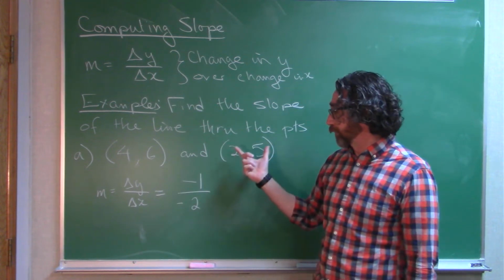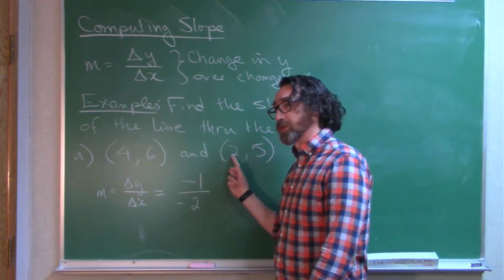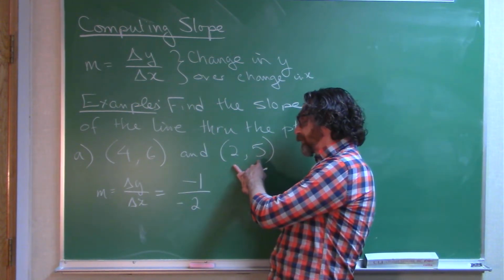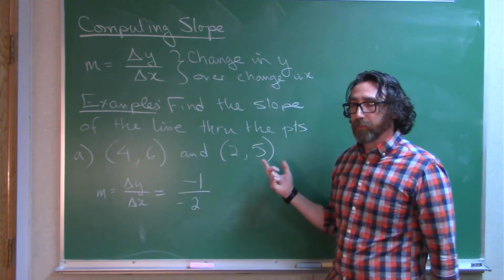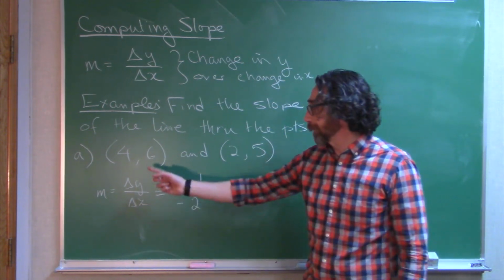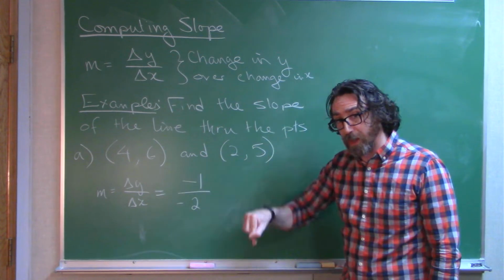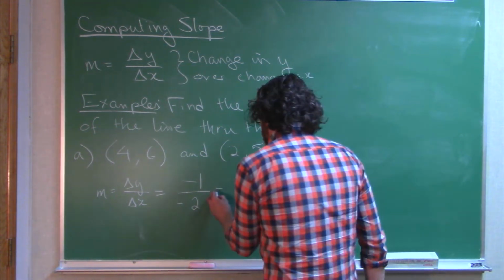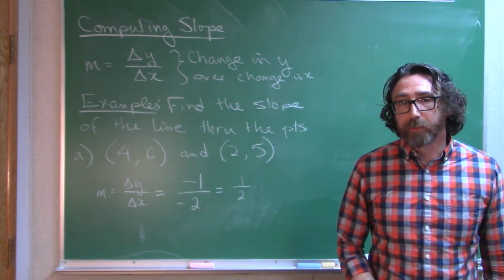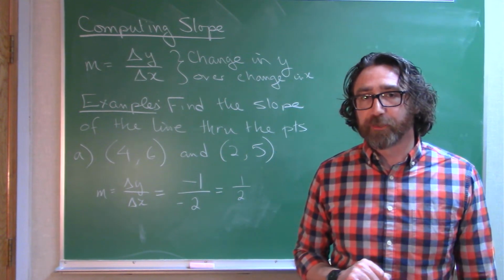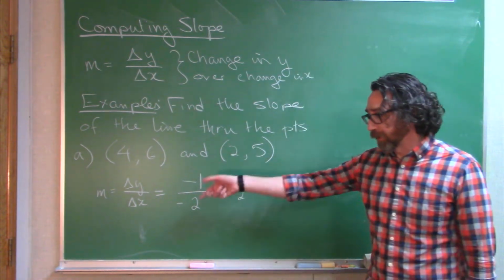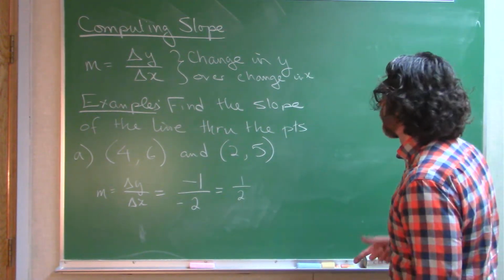As long as you stay consistent: if you decide this is your starting y value, then this has to be your starting x value. Okay, so pick one of the points as your start and see how you change the various coordinates. If the change is an increase, indicate that with a positive. If the change is a drop, like here, we went from 6 to 5, that's a drop, indicate that with a negative. Okay, now here we see we have 2 negatives, those cancel each other out. The sign rules for division are the exact same as the sign rules for multiplication. So multiply 2 negatives, you get a positive, divide 2 negatives, you get a positive.